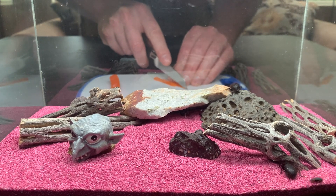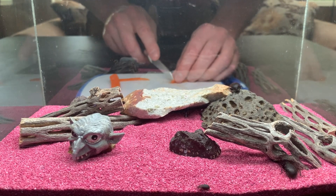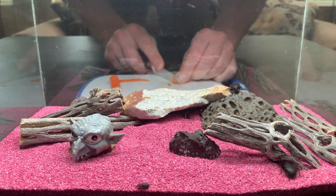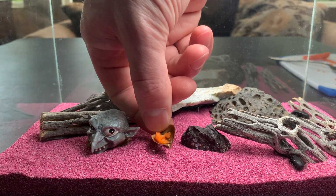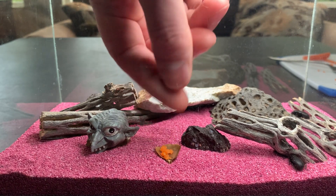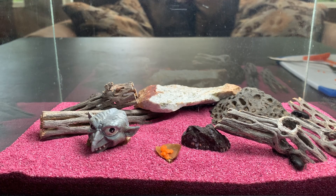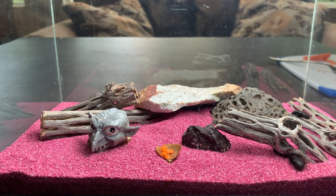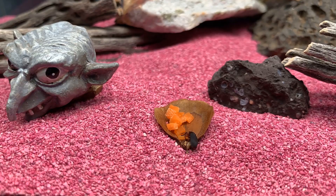I'm going to cut up some micro bits of carrot for these micro darklings. I have a very small dish — it's actually a little bracket, or I don't even know what you call them — it came off of a pine cone. It's sort of concave, so I'm using it as a dish. I've cut up those small bits of carrot, and now we'll just wait and watch for the desert beetles to come and find it.